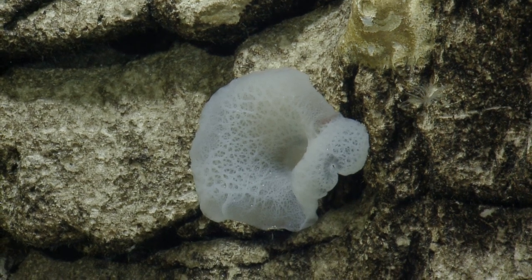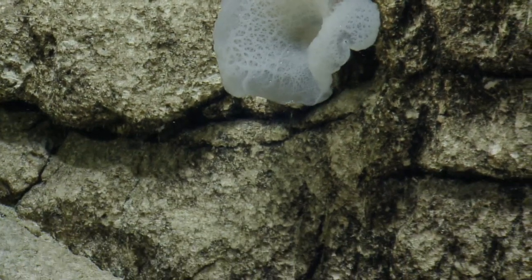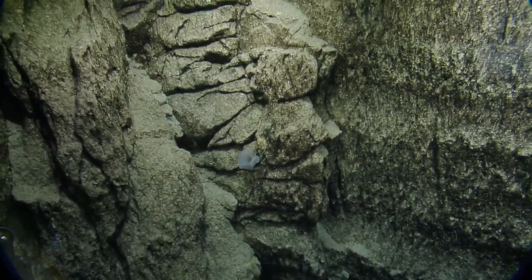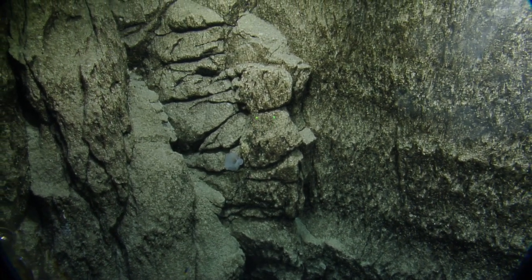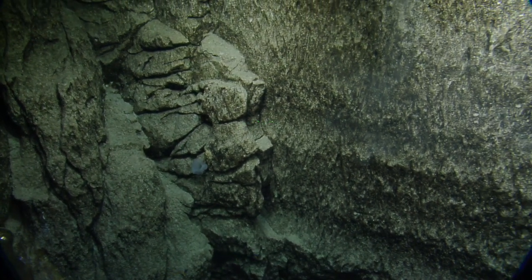All right, thank you, Dan. We're done. Right there, it's like the tiniest little coral to the right of it. Go right there. Oh, yeah. I think it might actually be a little star. I'm not sure what that was. Could have been a barnacle, or a little crinoid. Do you want a tight view of it? No, it's okay. It's so small, we'll never get a good idea of it.